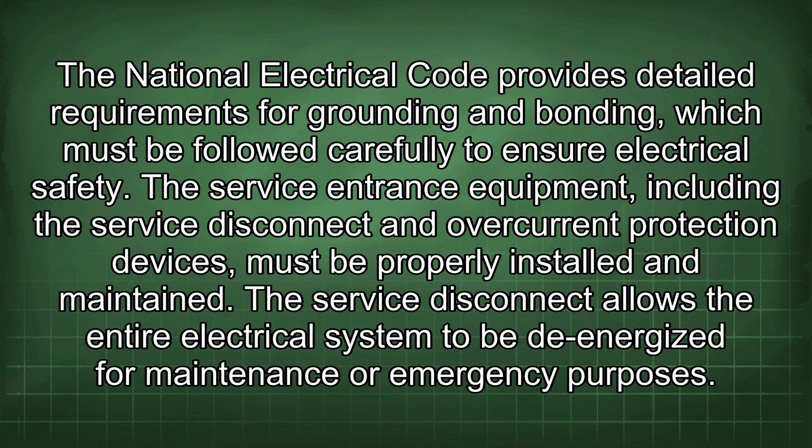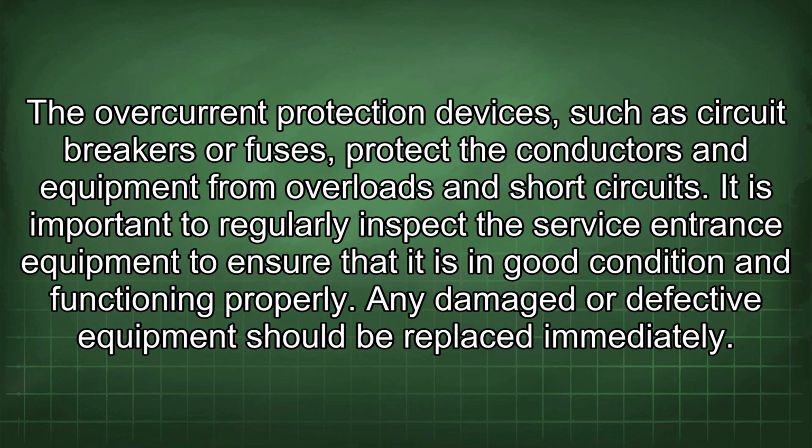safety. The service entrance equipment, including the service disconnect and overcurrent protection devices, must be properly installed and maintained. The service disconnect allows the entire electrical system to be de-energized for maintenance or emergency purposes. The overcurrent protection devices, such as circuit breakers or fuses, protect the conductors and equipment from overloads and short circuits. It is important to regularly inspect the service entrance equipment to ensure that it is in good condition and functioning properly. Any damaged or defective equipment should be replaced immediately.